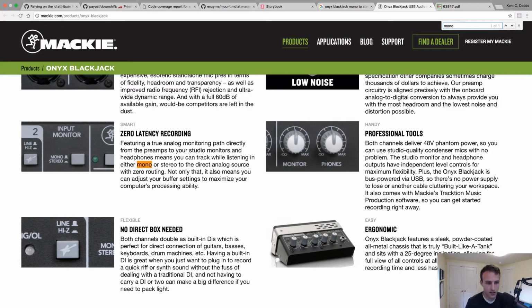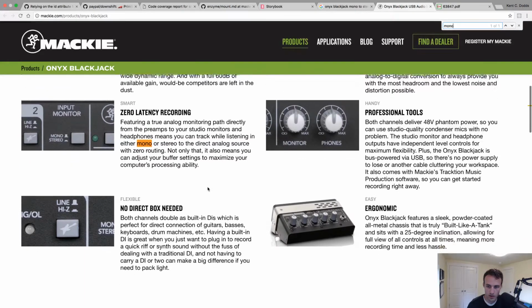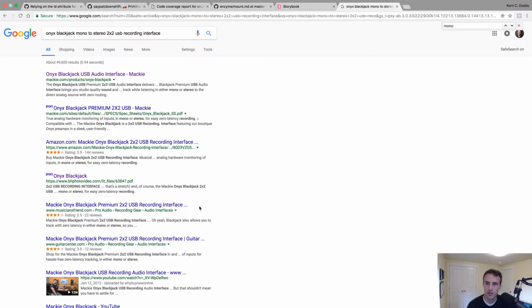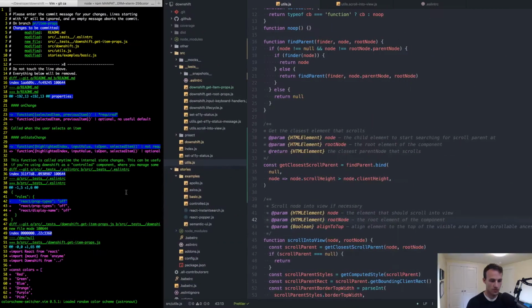Oh, okay. Analog monitoring path. Yeah, okay. Don't think that's what I want. So, I'll figure it out eventually.